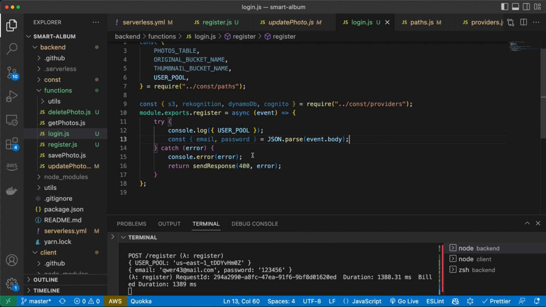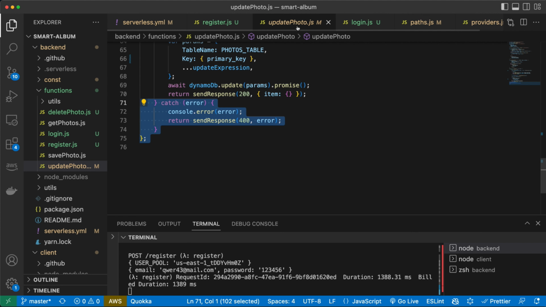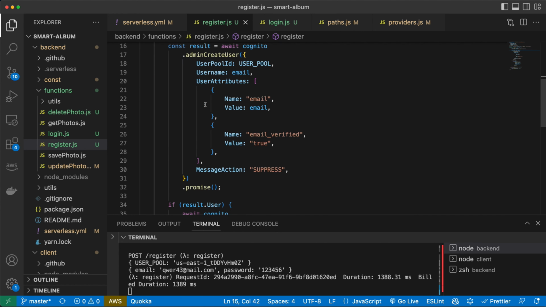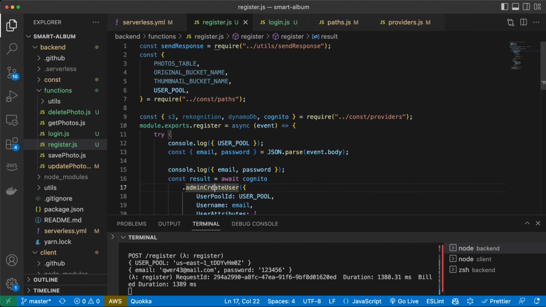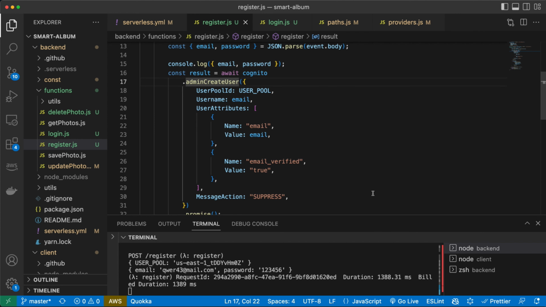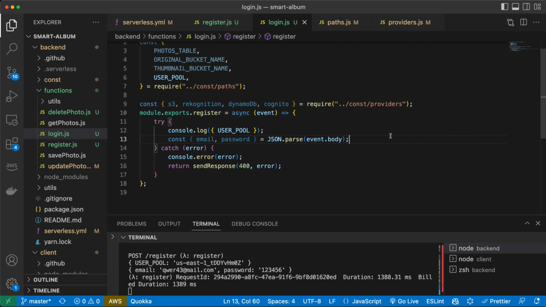It will be pretty much the same as register, just instead of the function that we use here, admin create user, we will use another one that is admin initiate auth, and the parameters will be a little bit different. So let's do that. Let's write it.